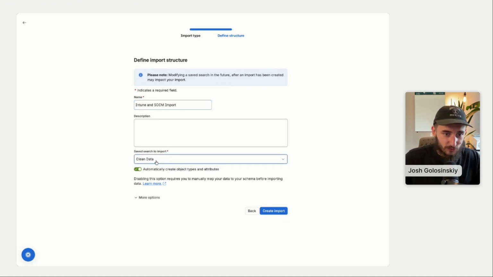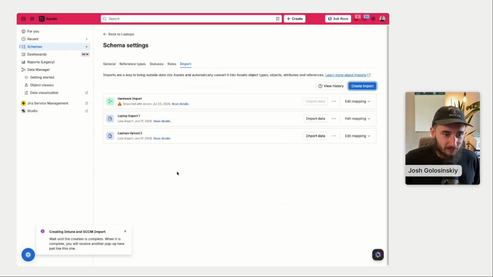Perfect. And now that saved search shows up right here, we can click on that. We're going to allow it to automatically map all of this. I won't get into mapping in here. I do have all the mapping related things inside of the course in that link right above if you wanted to check that out. But for this example, we'll keep things very, very simple. Okay, it's creating. It should show up here in just a second. We'll give it just a few seconds to show up.